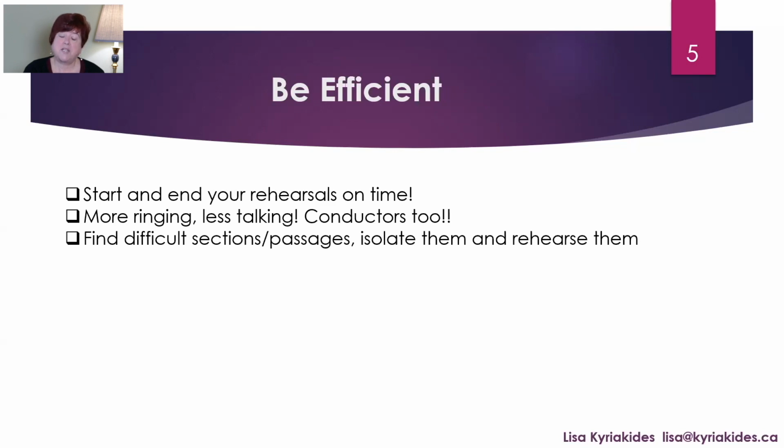Find difficult sections and passages in your music and isolate them and rehearse them. So, for example, if there's a page turn that's really tricky and it's giving your ringers a lot of trouble, then isolate it, rehearse it, the 4 bars before, a couple bars after the page turn, go over and over and over again. People can talk about how they can be successful doing that.